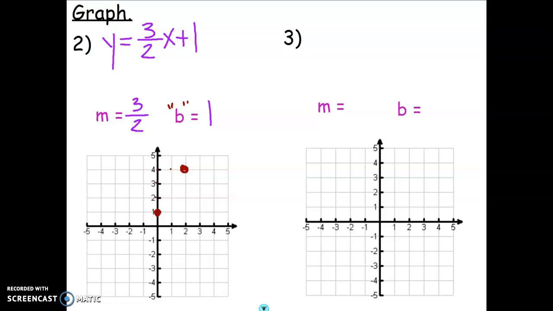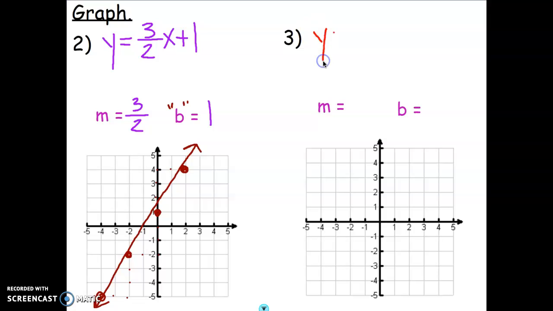Notice that we could fit other points if we had gone the other direction. So remember, from this original point, instead of going up and to the right, we also could have gone down 3 and to the left. That'll also give us a point on the line, and from there we could have counted down 3 and then left 2. So 2 negatives also make a positive, so that allows us to get 4 points that fit on our line. So we want to try to practice graphing these lines as straight as possible by getting as many points as possible to fit.